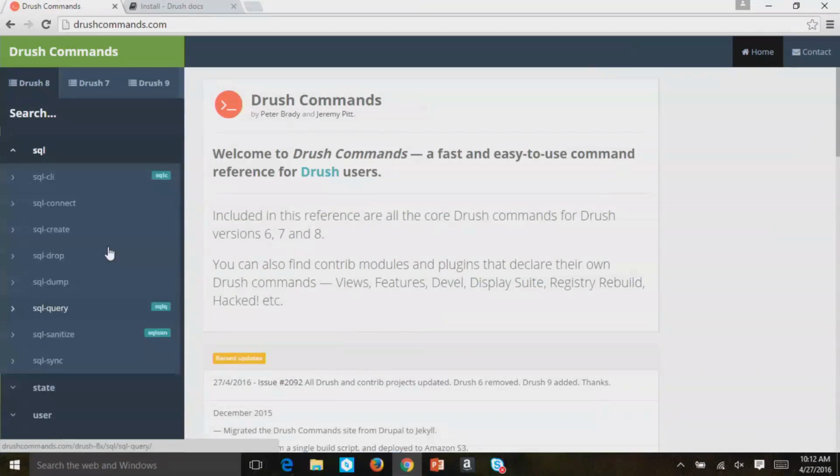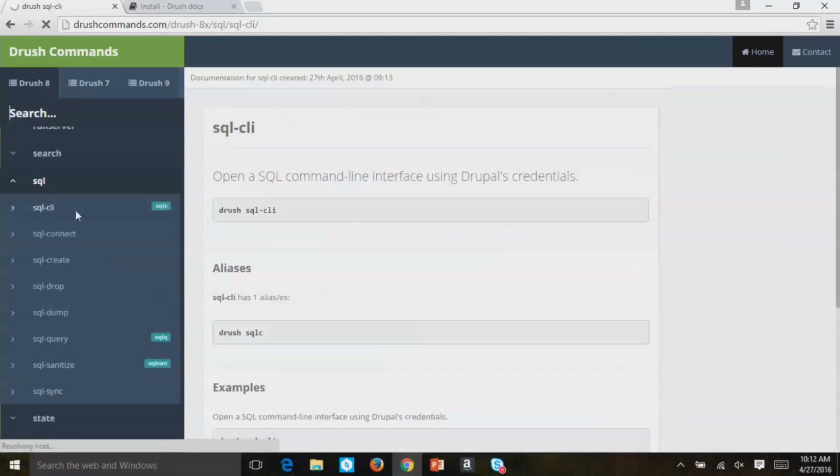This SQL CLI command tells your Drupal database to run this SQL command. Usually what we'll do is an SQL dump from here, and dump it into the command, which will then write that to the database, and now you're syncing your databases together.